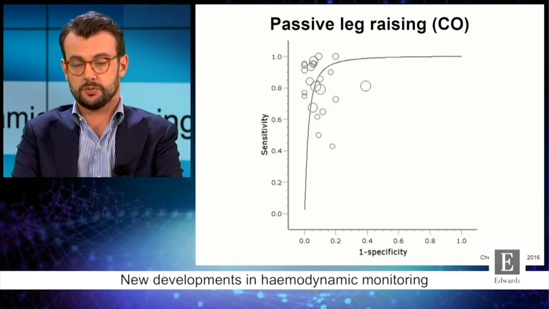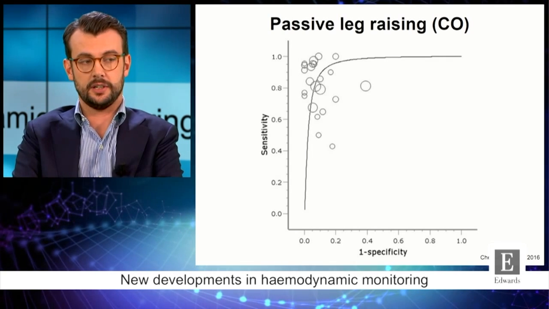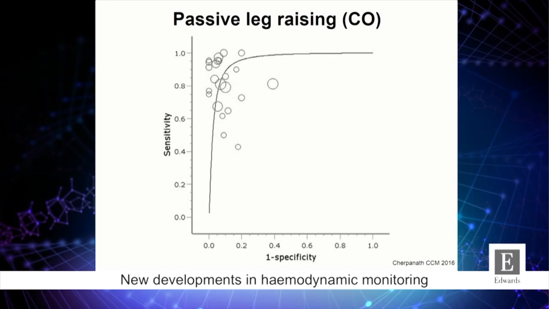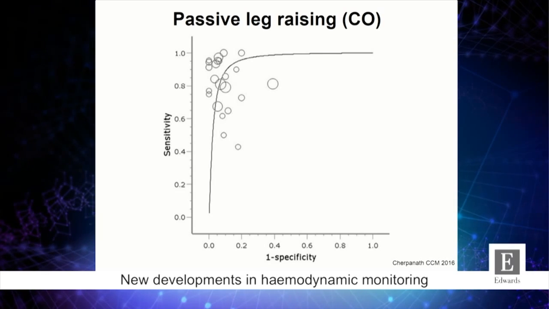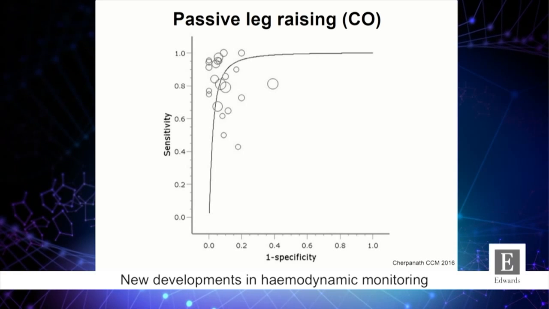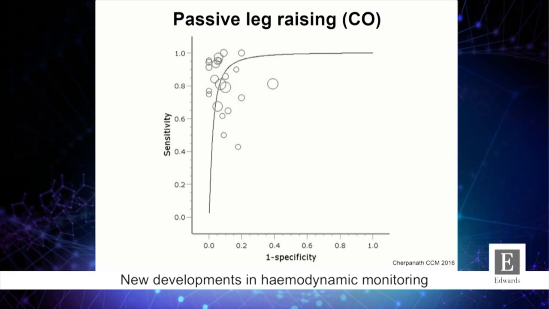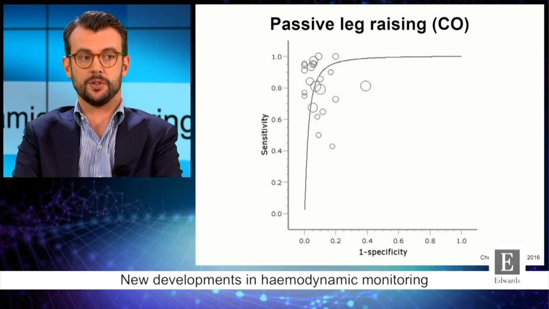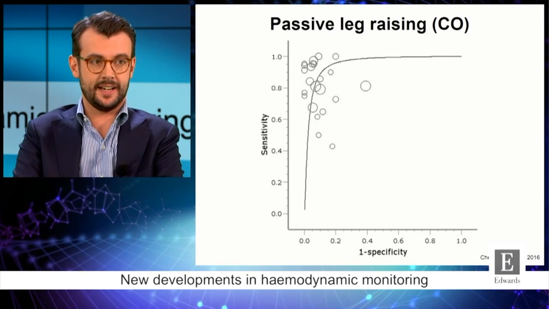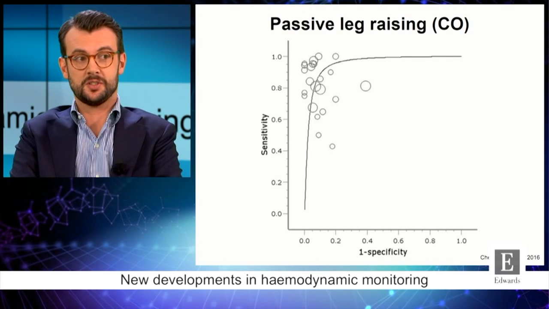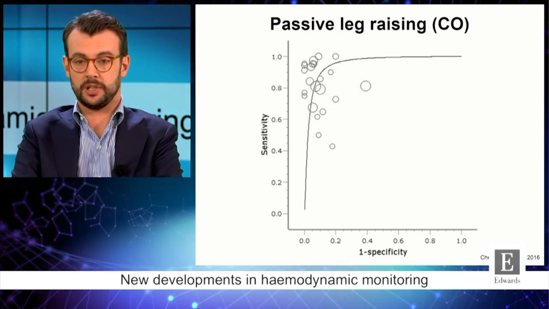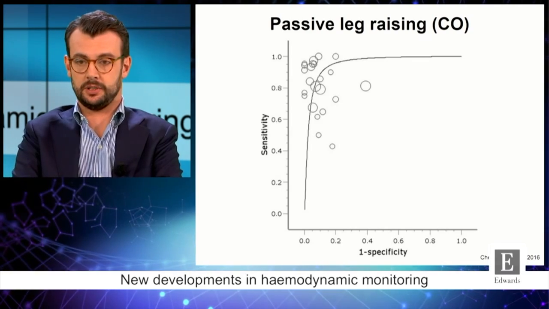Another thing we can do is one of those challenges is the passive leg raising. You raise the legs by 30 or 45 degrees, and you basically give an autotransfusion. It's reversible, so that's very charming. And like you see, the delta cardiac output is rather predictive of fluid loading responsiveness. So this is a tool that we want to use. Although, I guess, if we use it in theater, some surgeons will start complaining, and I guess this is more valuable to the ICU physician than it will be to the anesthetist.